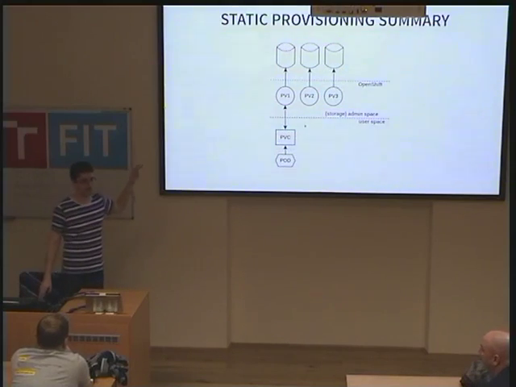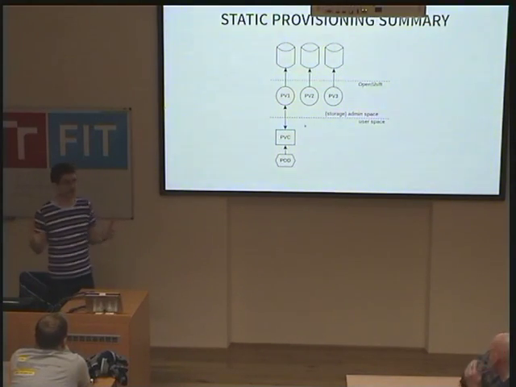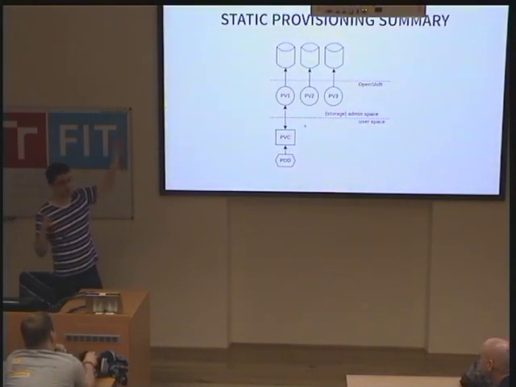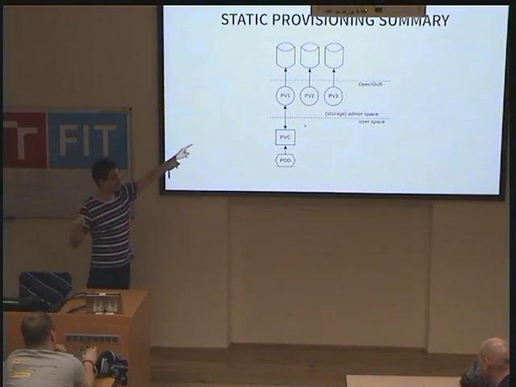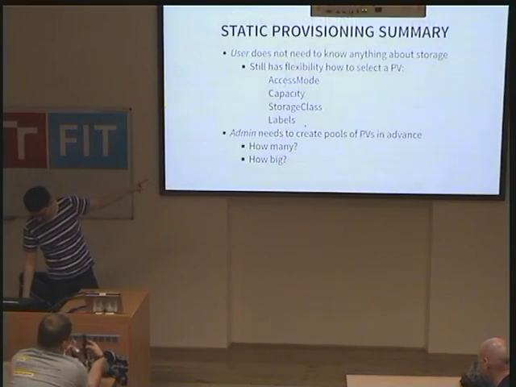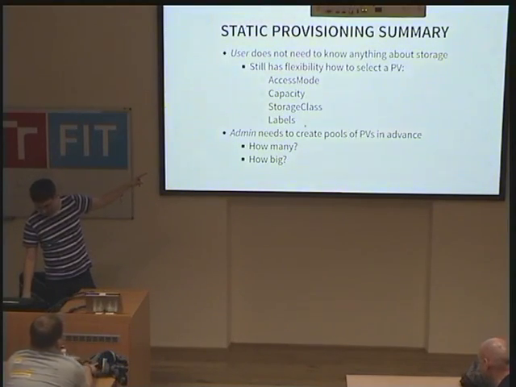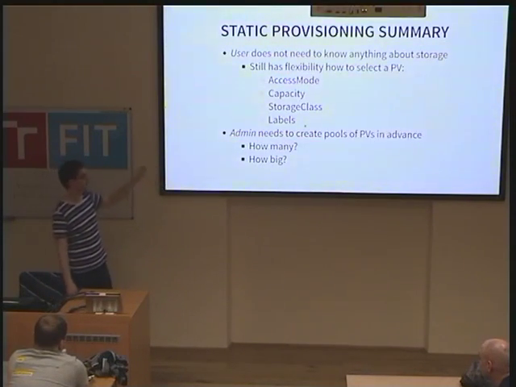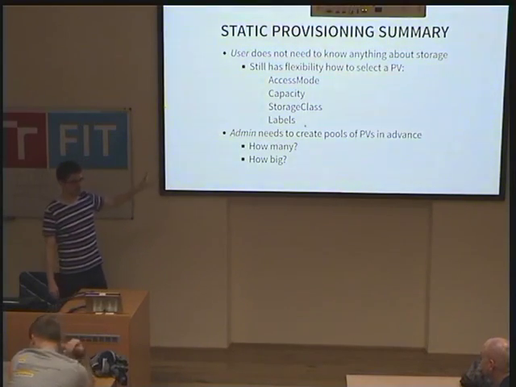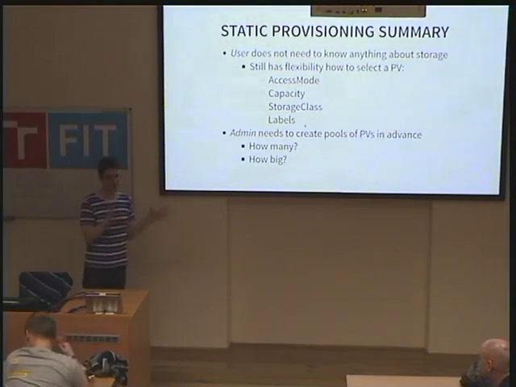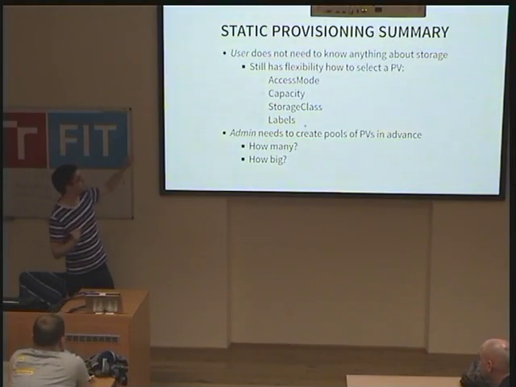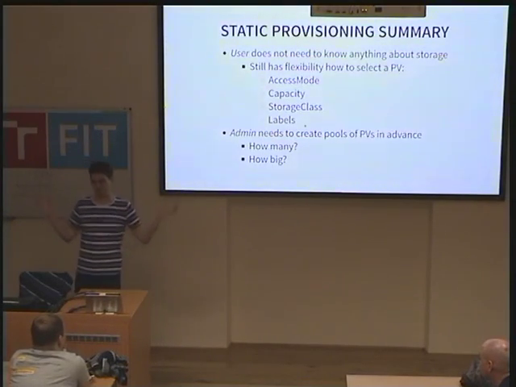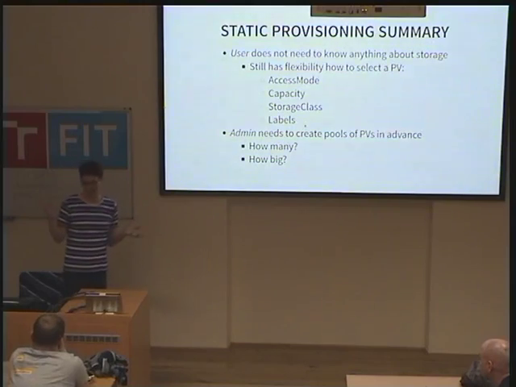So this, what I've thought about, I call static provisioning. Somebody from the OpenShift administrators creates the volumes ahead, creates the persistent volumes inside Kubernetes, and the user can claim them. So this way, the user doesn't need to know anything about IP addresses of your NFS servers, share names, volume IDs, anything. He just creates a claim. I want 5 gigabytes of something, give me that. But who is in trouble? The administrator. He doesn't know how many PVs he should create in advance. Like, how big should they be?